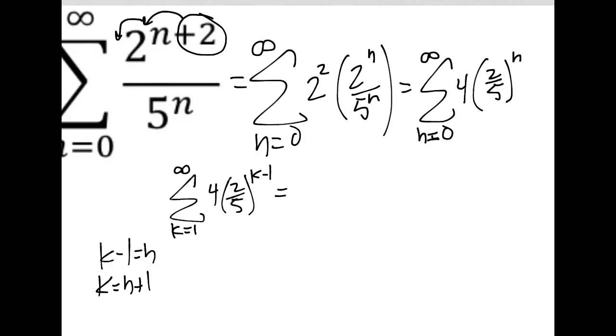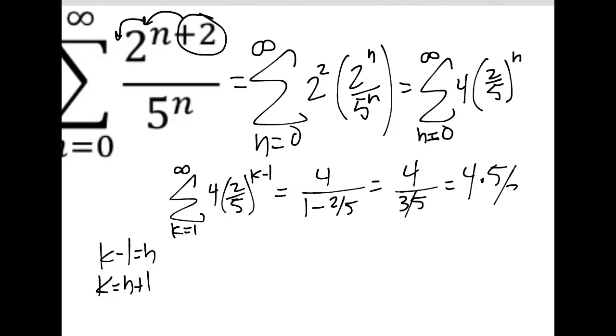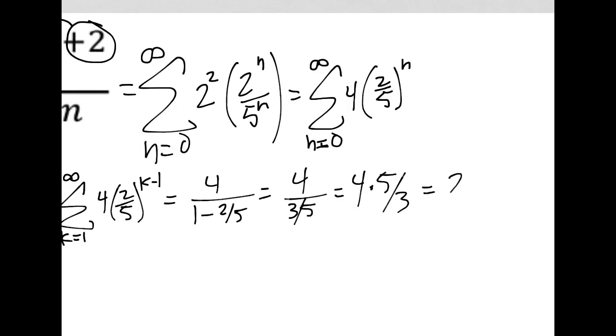So now we can use our formula for the summation of an infinite geometric series, because the ratio r is between -1 and +1. And so we get the first term, 4, divided by 1 minus our common ratio, 2/5. 1 minus 2/5 is 3/5. 4 divided by 3/5 is the same as 4 times 5/3, which we can write as 20/3 and call it a day.